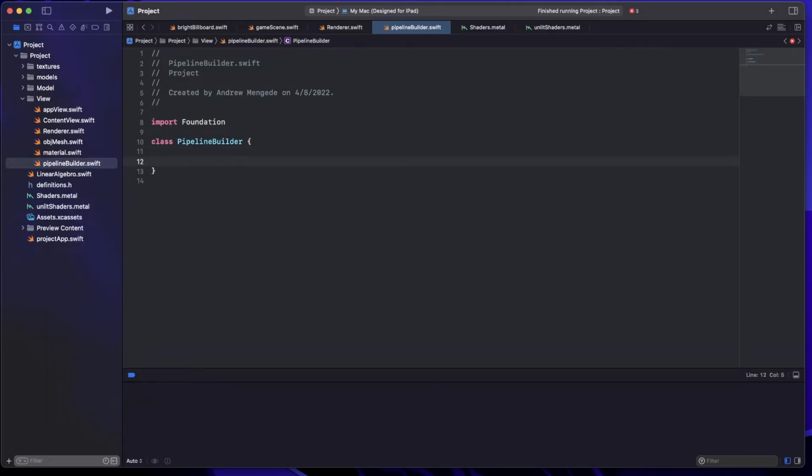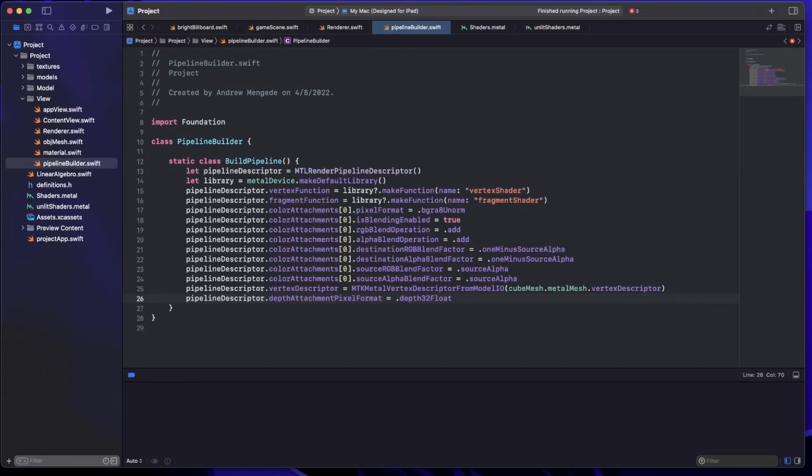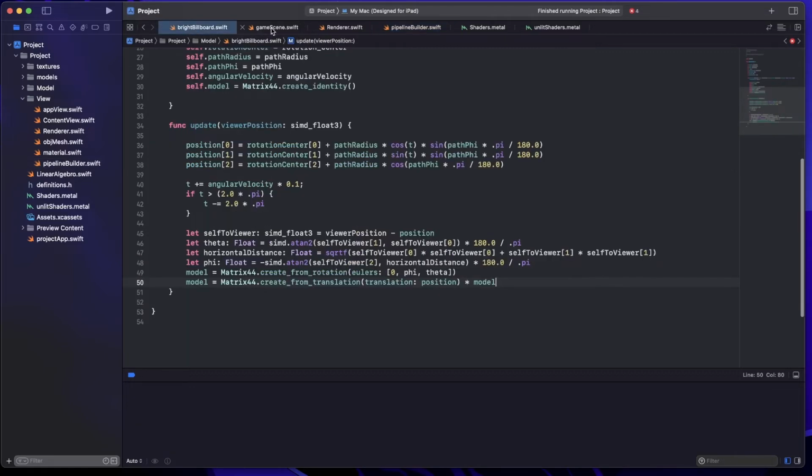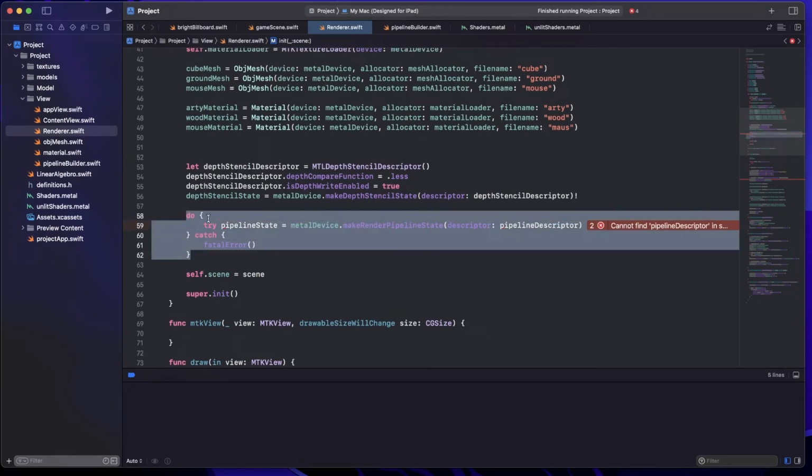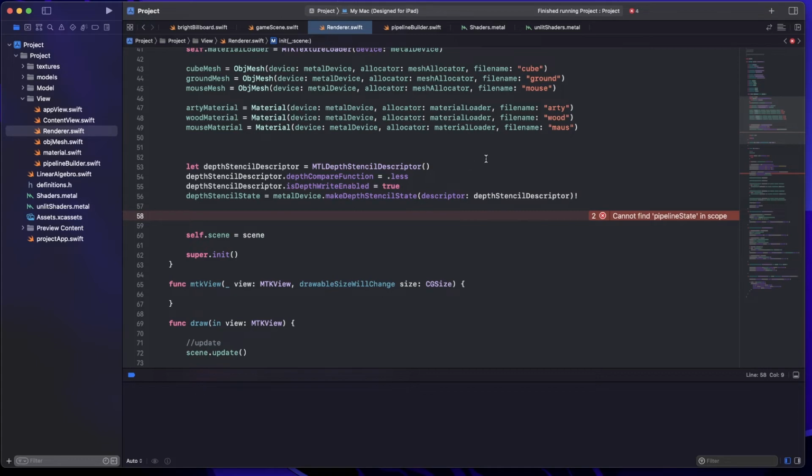And this is where I'm going to implement the code. I'm going to implement it as a static library, which means this pipeline builder class is not something that we create. It's something that holds functions like a library and we reference it. So we'll go static class. Okay, so we've got all of that. I'm going to get to these other arguments in a second. What we need is to go to the renderer, and it's this bit here where we actually create the pipeline.